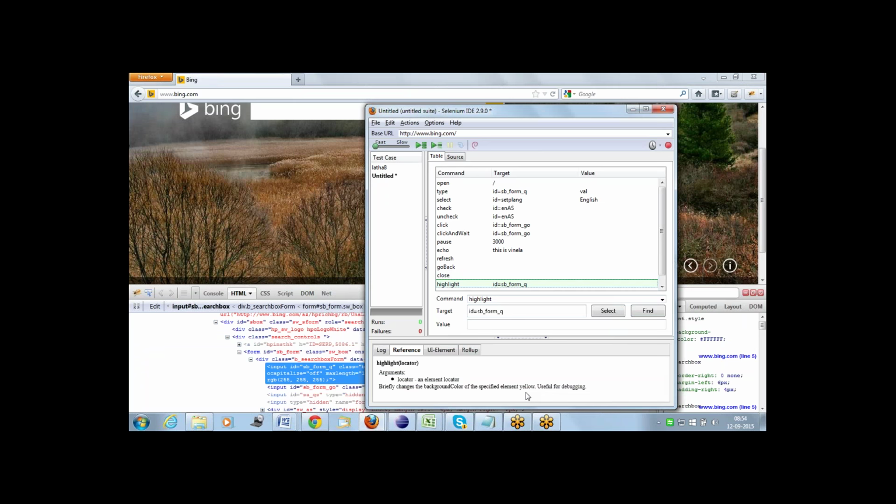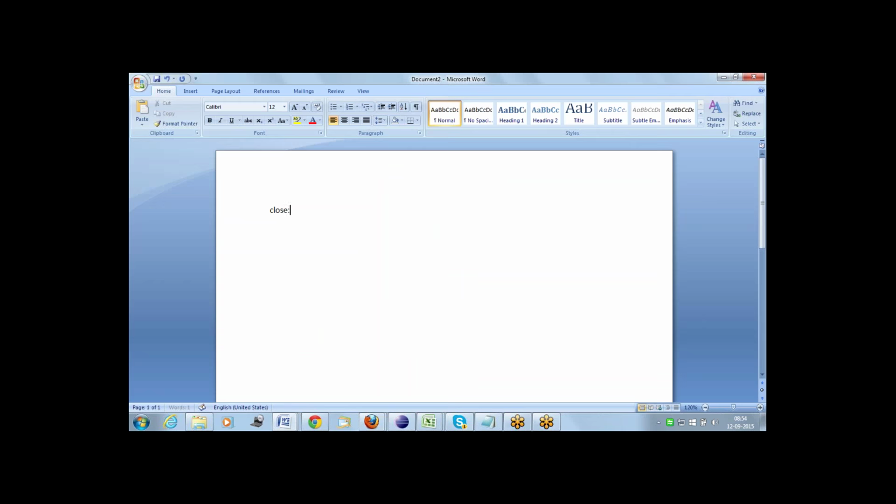And one more thing: assume, for the close command, I am giving an example, guys. If Firefox browsers got opened, the browser on which we are working will be closed. It won't close all the browser instances. Whatever the browser instance in which the cursor is, where we are working, it will close that particular instance. That's fine. Done up to here.